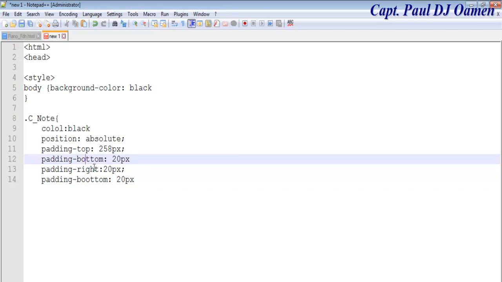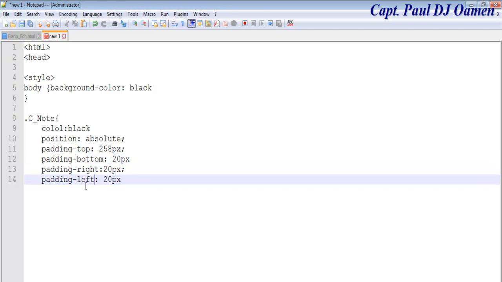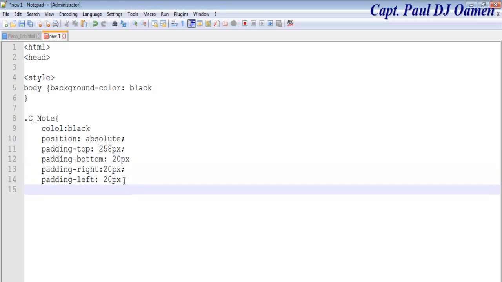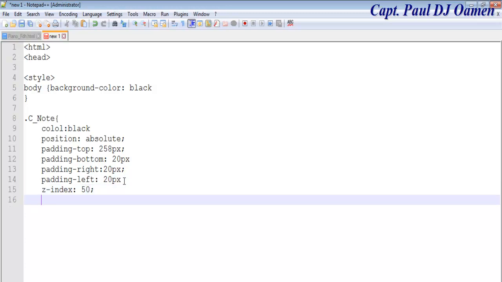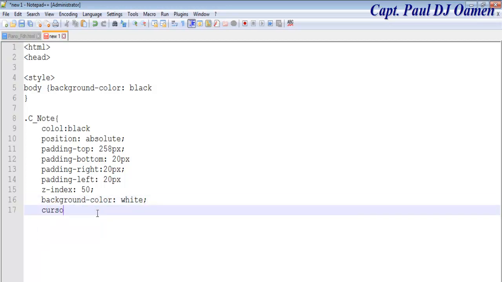Let's get rid of this. Okay. Now the position of this is going to, let's say, Z index. Let's say that's 50. And the background color, that'll be white. There. Okay, I want my cursor in this case to give me just the pointing finger.